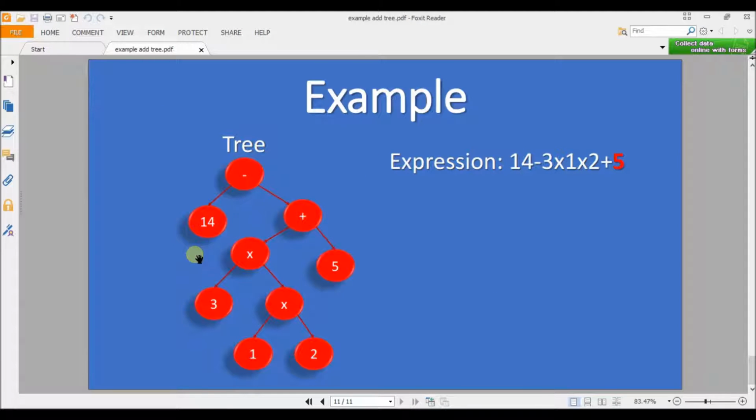The example here, as you can see, all the numbers are leaves in the tree expression, and the operations are nodes here. All the operations are nodes, and all the numbers are leaves in the tree expression.